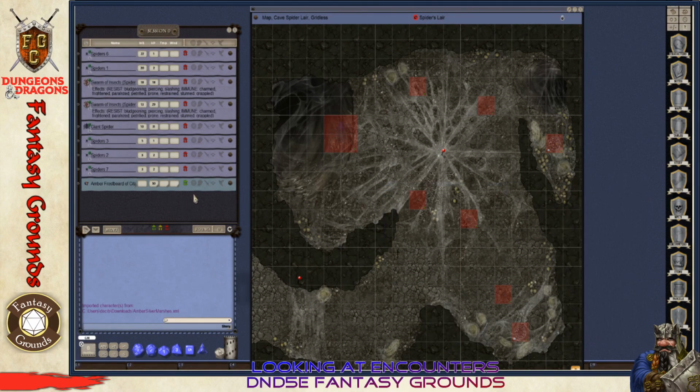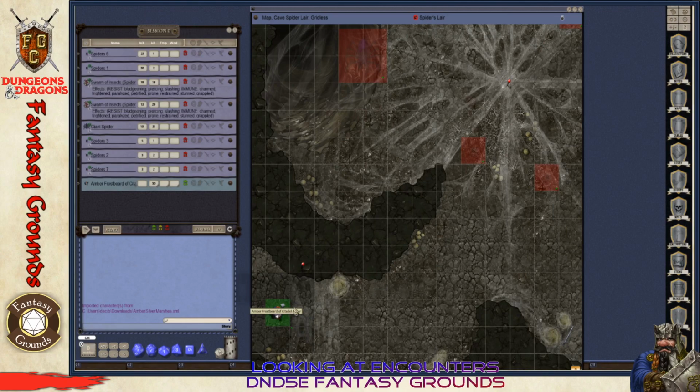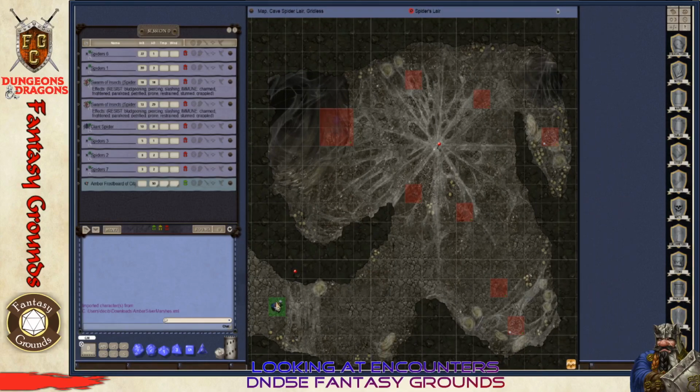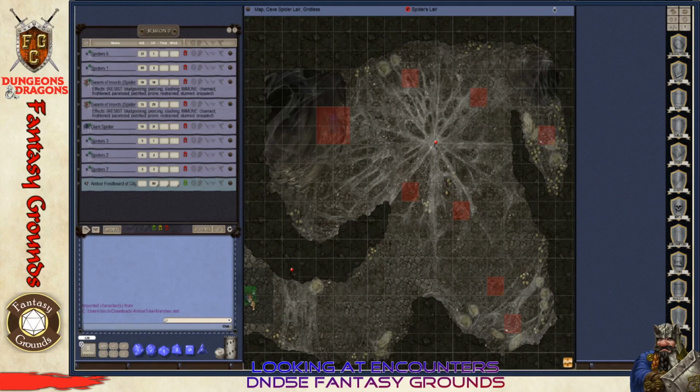So I'm going to put her token on the map. So she's down here on the battle map. So this is her starting location. Okay, so she's down here, Amber Frostbeard.